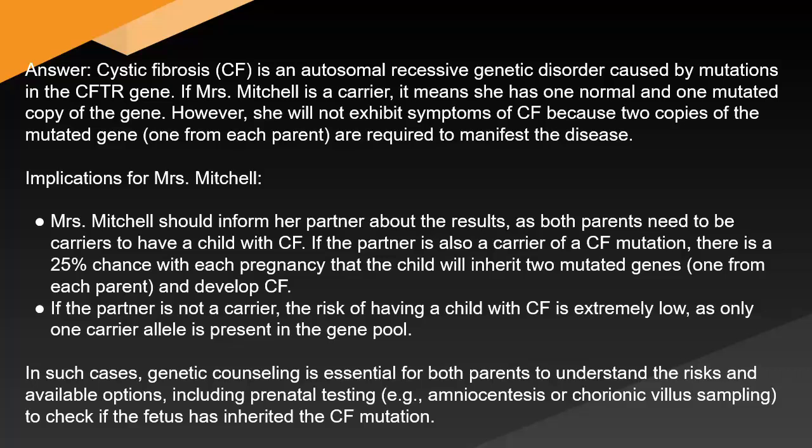If the partner is not a carrier, the risk of having a child with CF is extremely low, as only one carrier allele is present in the gene pool. In such cases, genetic counseling is essential for both parents to understand the risks and available options, including prenatal testing, e.g., amniocentesis or chorionic villus sampling, to check if the fetus has inherited the CF mutation.